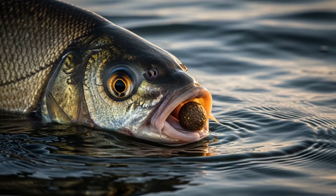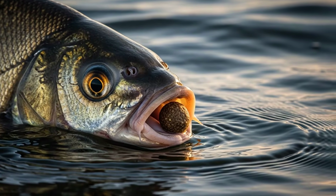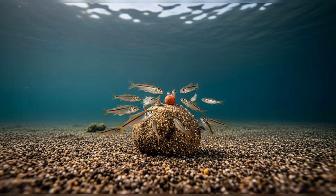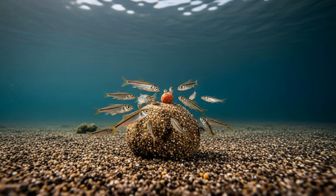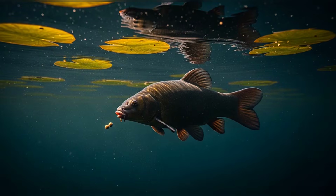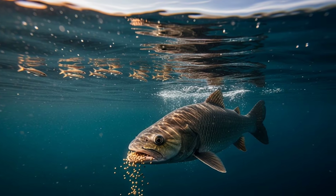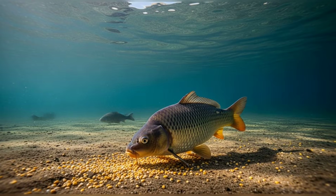Your job is to weed out the small stuff. How? Use a larger particle size, get rid of the dust, and make your mix stickier and heavier. You want it to sit on the bottom like a rock, making it available only to the fish with mouths big enough to actually swallow those larger chunks. If you don't use your bait mechanics to filter out the small ones, the big fish will never get a seat at the table. Number 17.